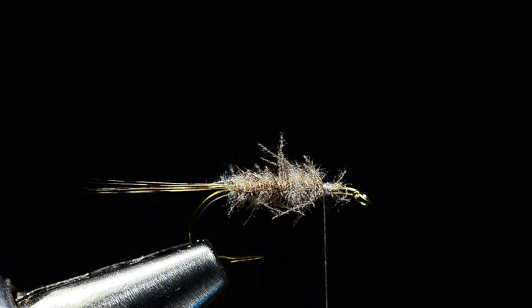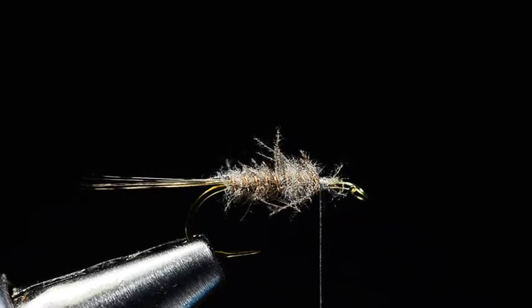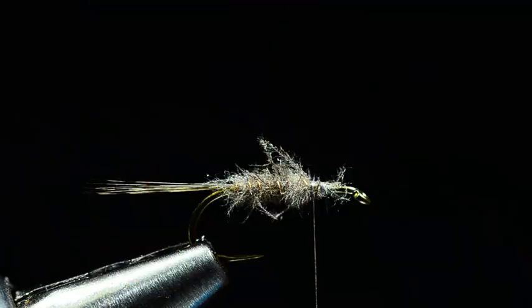Just to go off track here for a minute, which I'm prone to do — CDC does not float because of any special oils in it. It floats because of the structure of the feather. It's got a lot of surface area in a very small amount of space. So when you mat these down very tightly and mat those fibers down, you really wouldn't get any float out of it. But what we're getting here by putting that on loosely is we're maintaining that surface area. That wire rib is just to kind of toughen that up and add some segmentation to the fly — and you can see it's very subtle, it hardly even shows. So now I'm going to wrap back over the front edge of this abdomen to about 60%. I dubbed to 70% and I'll wrap back to 60.